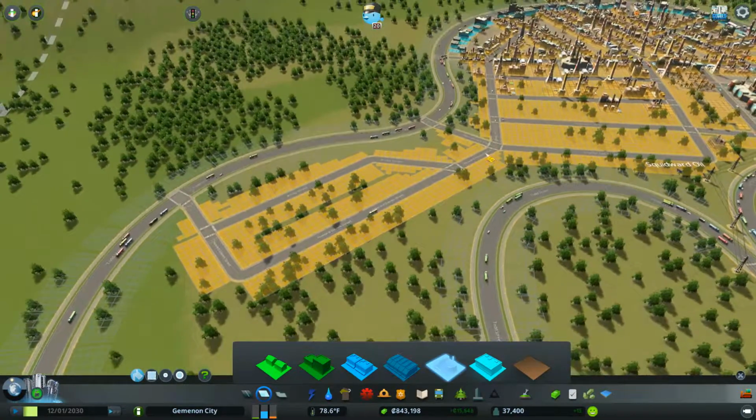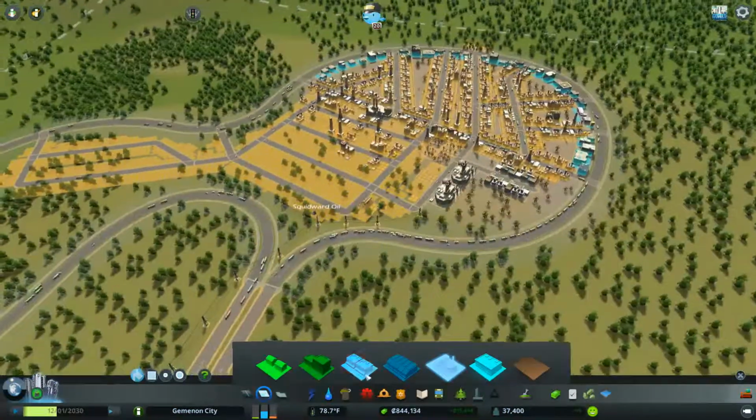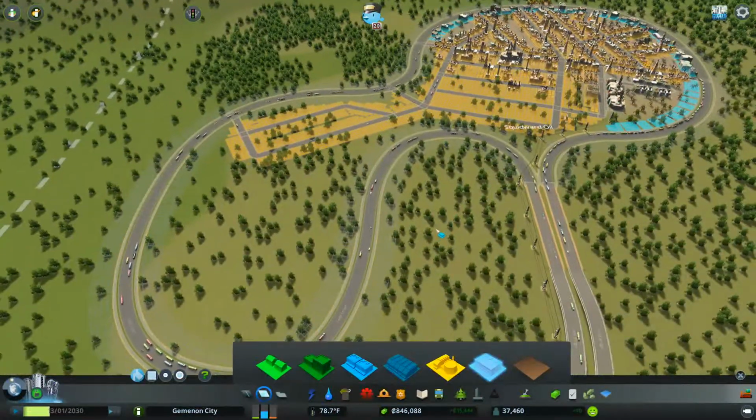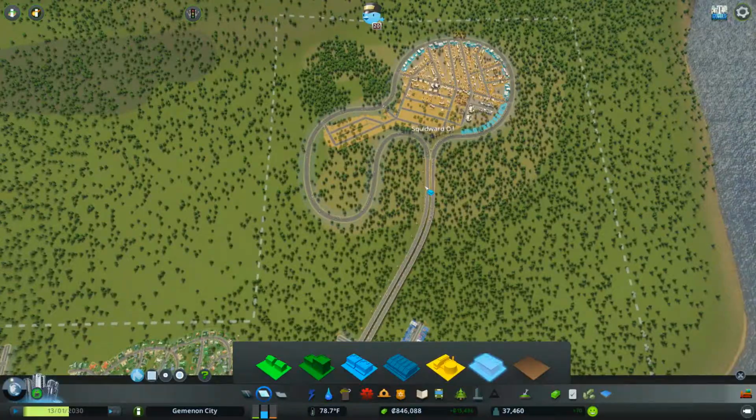So let's go ahead and get that filled up with industry. That's filled up with industry. And then we'll get some offices lined up on the outside, and do it just like that.